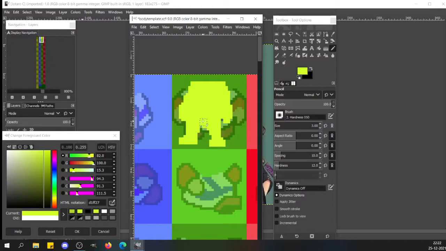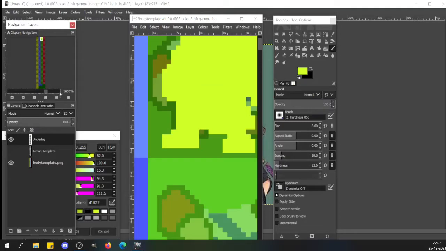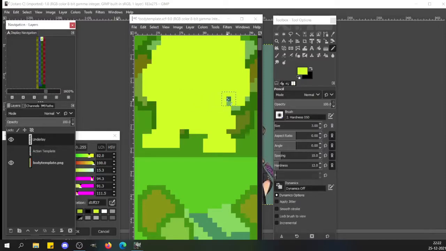I think I'm going to, because I'm going to have the trench coat as well. And I want to have these two pixels right here, I so desperately want those to be external, these two right here. I want them to be an external outline, because that's going to add so much to the image.